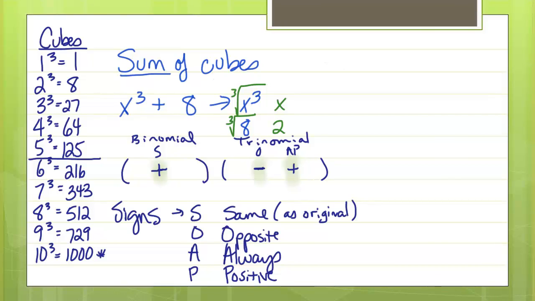Now for the number part of it. I said we're going to be using x and we're going to be using 2. So we're going to write in x and 2. And that just comes straight down. So those are always just the 2 things that we came up with. And then this thing is going to be the first thing squared, the second thing squared, and then the 2 things multiplied.